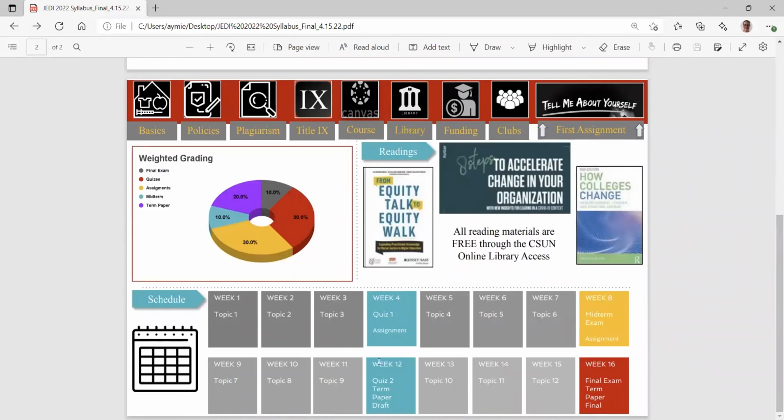And on the bottom, you will see the schedule feature, which is 16 weeks as CSUN follows. And each week, the concept again is to have everything linkable and accessible. So if there's a reading for that particular week, it'll be linked directly to the reading that is due, and same for the assignment. If there's a due assignment for that week, it'll take them directly to the Canvas page, assignment description, whatever the professor is needing to use for that particular assignment.